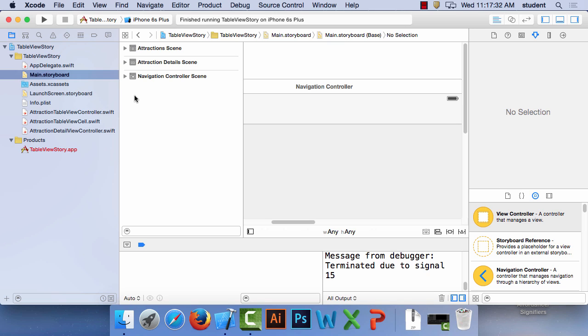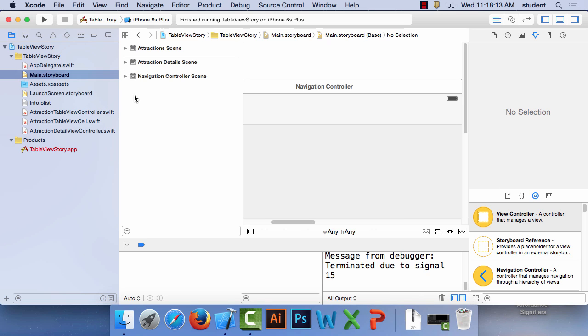Table views may be configured to use either plain or group style. In a group style, the rows are grouped together in sections separated by optional header and footer. So the example in the book is a car dealership. Of course, it has both text data as well as a photo image, and then it has a header at the top that tells you, hey, this is the car details, and then it has a footer at the bottom. So that's one way to break up the display. Another way, of course, is a big list of items. Like in the book on page 200, they have a list of the months, right? And of course, it goes all the way across.